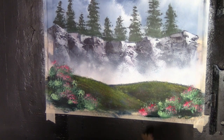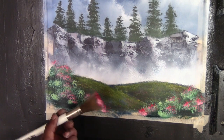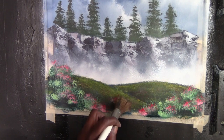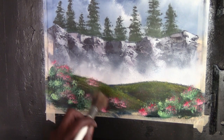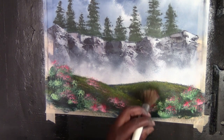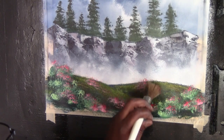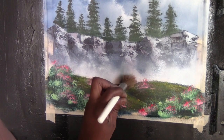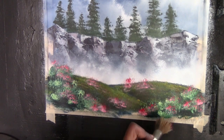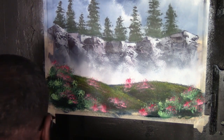Give it a little push on some of those guys, a little firebrand up in there like that. Maybe up here, down toward the bottom. I like the way it looks, so I'll put a little firebrand up in here. A couple of them up in there like that. Maybe one hanging around out there like this. Maybe a little bit of something there too. Just a little bit, like that. Just little patches here and there. I'll put one up in here too. Something like that. Okay, that's about all I would need really for that.